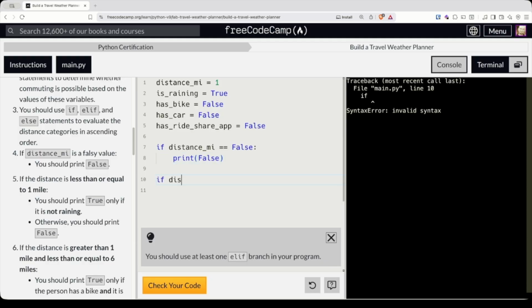If distance mi equals true, print true. So right now we're using an integer, and Python's going, okay, if this integer, 1, equals false, then print false. If distance equals true, print true, and it's printing true.